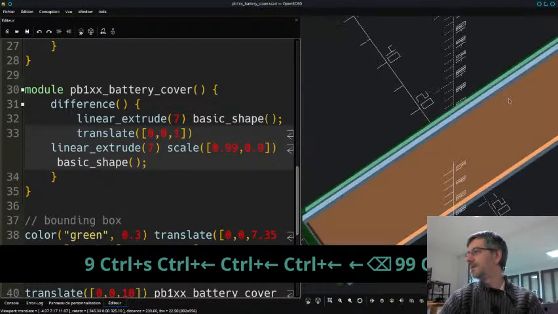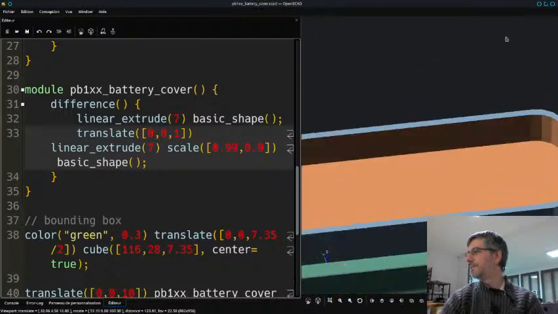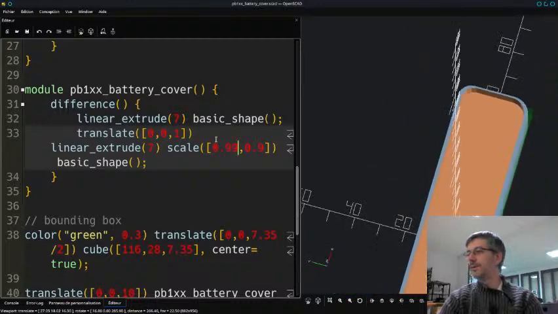But yeah, each time you change the parent object, we will have to correct the scaling. And also for other details, this shape is quite simple, but with other details it won't really help.